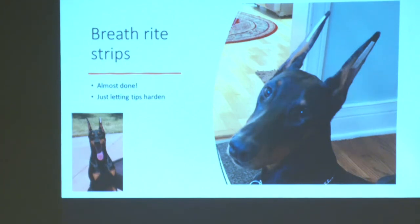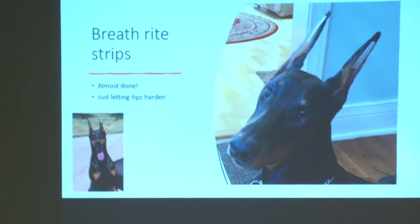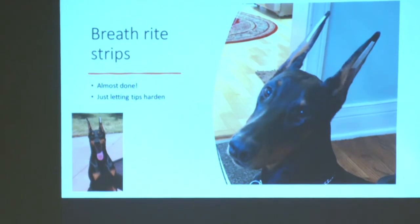You sometimes may have to shave the hair inside the ear like you would for a show, but you just do one and then the other one off center, just side down. So you get more of the inside of the ear supported with a Breathe Right, and not just the tip. It's a good way, again, at this point, the puppies are in serious maturation mode as far as that cartilage hardening off. You really want to get those tips to not be real flippy, real floppy.